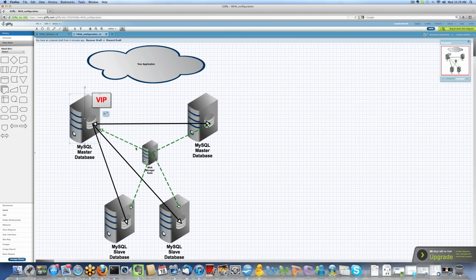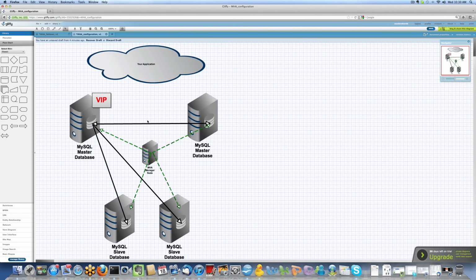I also have the additional node here. It's the MHA manager node. So basically every MHA configuration needs the MHA manager node. This is the node that performs the monitoring of all your databases. And when your specific database is out, the MHA manager will detect the outage and will relocate those two slaves from your primary database to your secondary database over here.